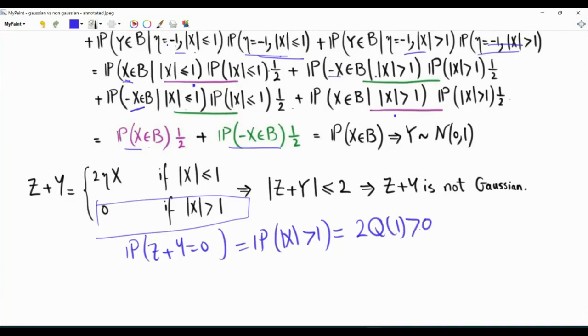This is an example to show that a bunch of Gaussian random variables do not necessarily have these nice properties, like a weighted sum will be Gaussian and so on. They must be jointly Gaussian. And the definition of being jointly Gaussian is that any linear combination is Gaussian. The good news is that if we have Gaussian random variables, each one is Gaussian, and they are independent, then we can prove that indeed they will be jointly Gaussian.